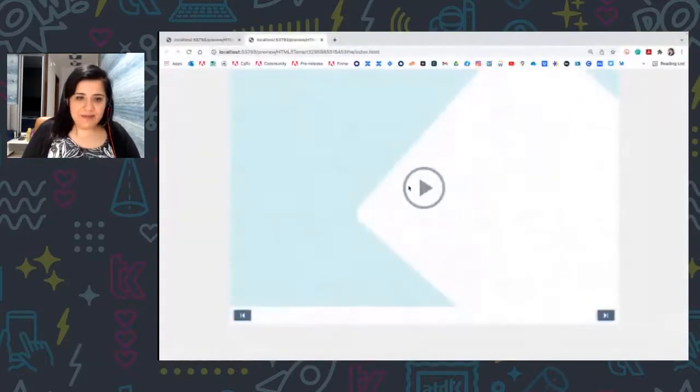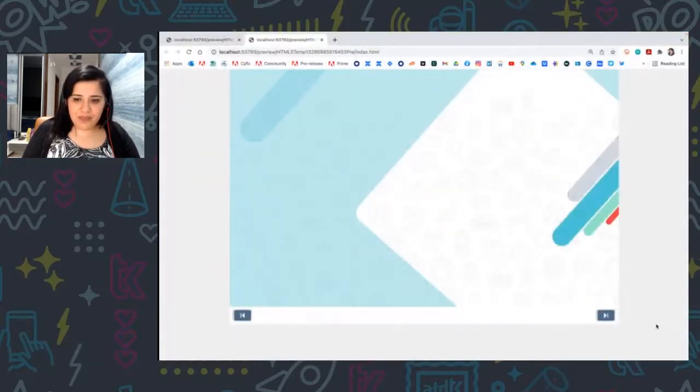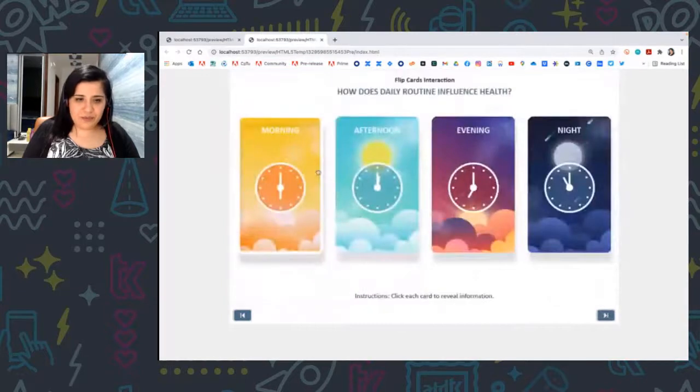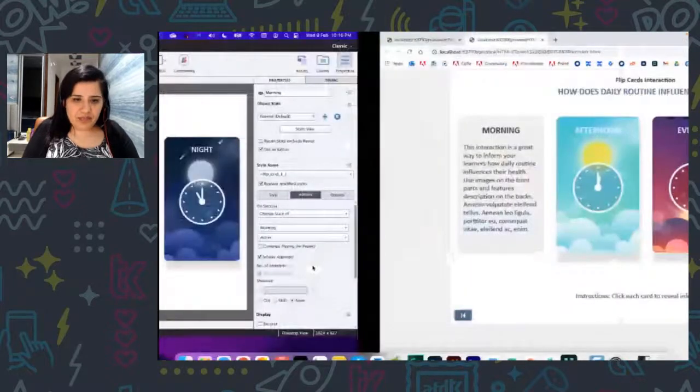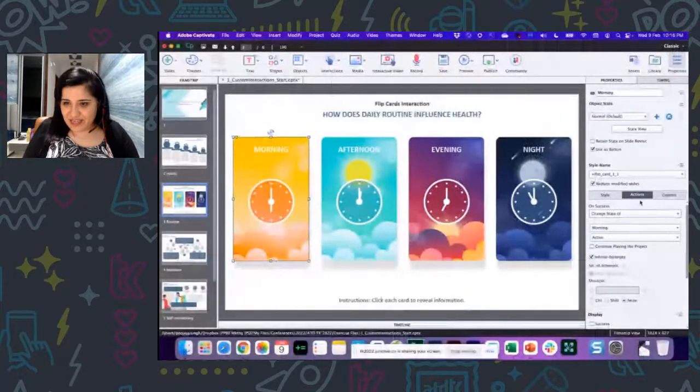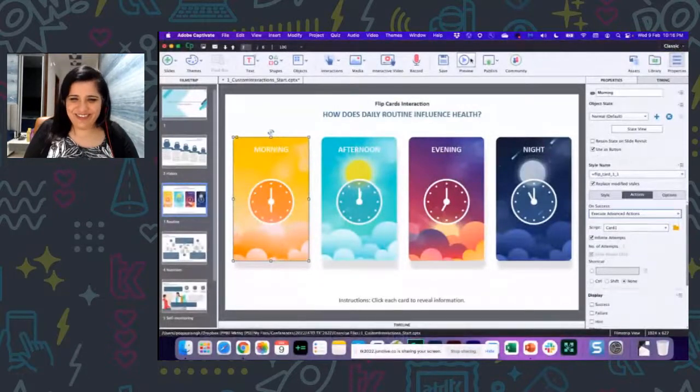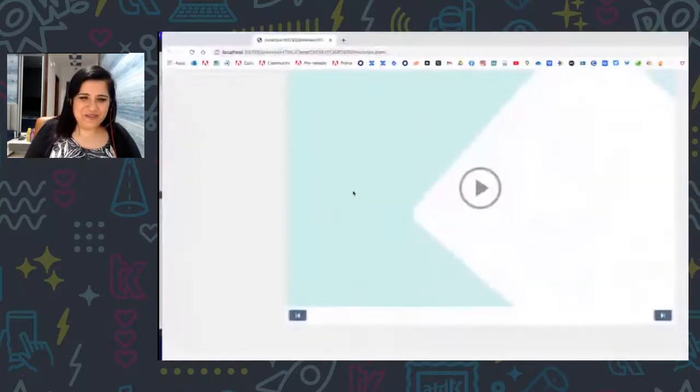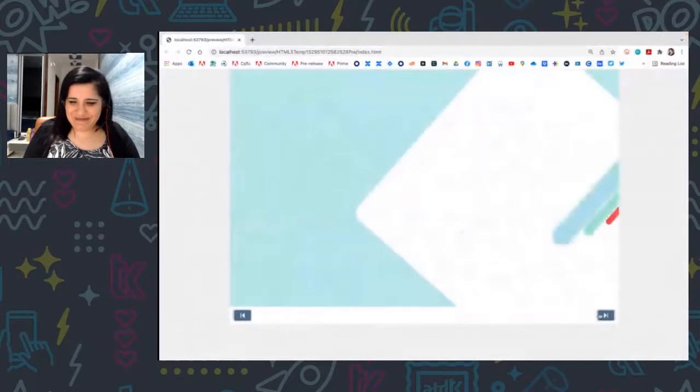And let's see. So here I'll click the play button, and let's go here. So here you can see I can see the hover state. I am able to see the hover state here, and when I click it, it will, oh, I did not associate the action, sorry. So here we have to change it to execute advanced action in card one, and then preview. This is the thing that I usually forget. So make sure you do not forget that, and click the play button.